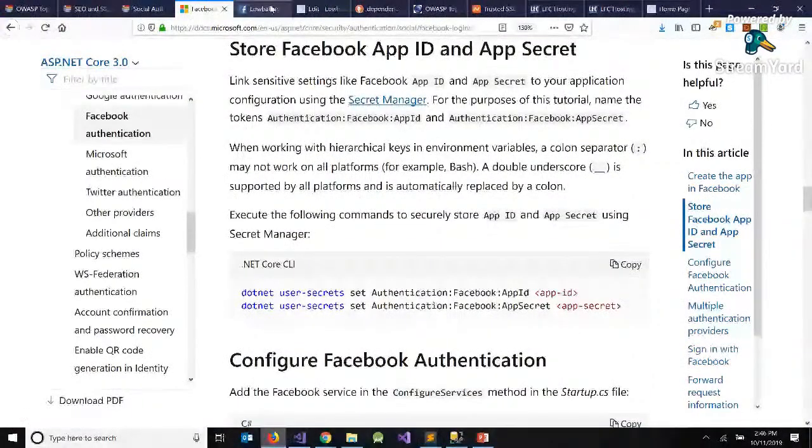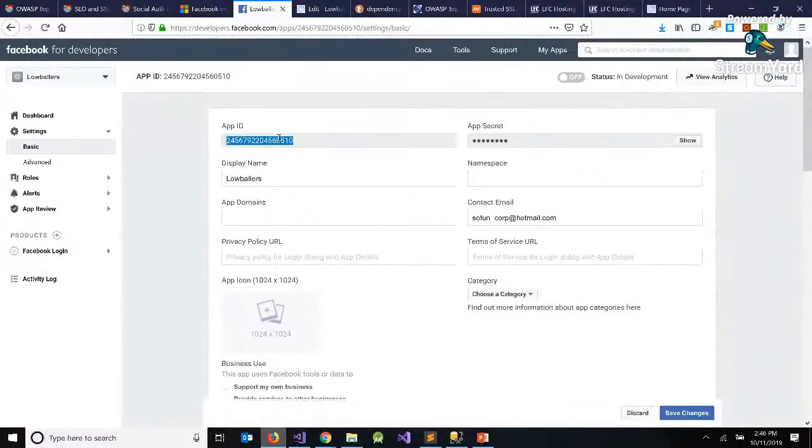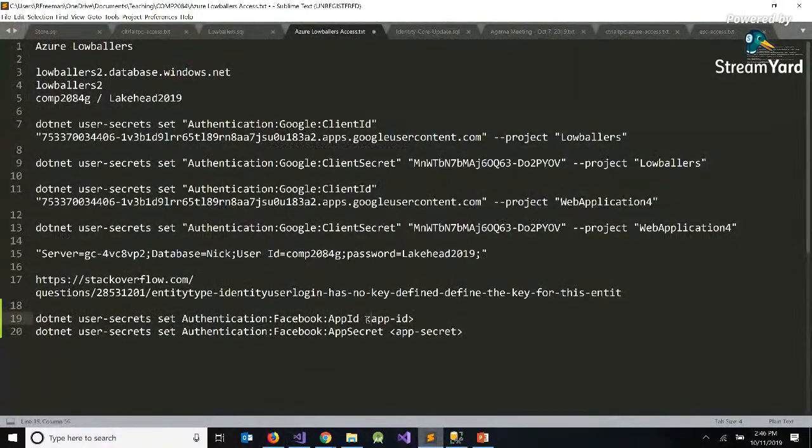I'll go back to Facebook. Here's my app ID. And again, after it, I'll add @project$. And I'll do the same for my other command.